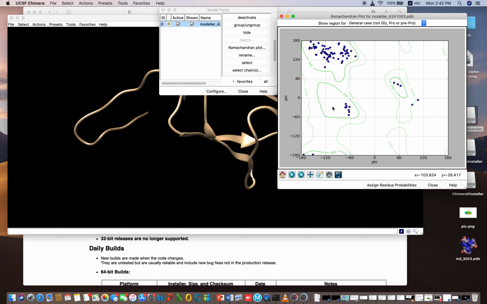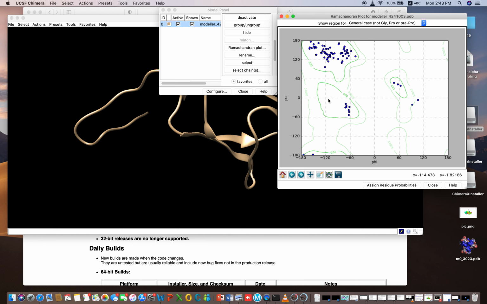The amino group bonded to the alpha carbon makes the phi bond, and the carboxylic group of the amino acid makes the psi bond with it. So you can check whether these bonds are correct, what their angles are, and how many residues are in the favored region, how many are in the allowed region, and how many are in the disallowed region.